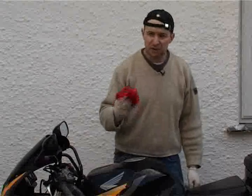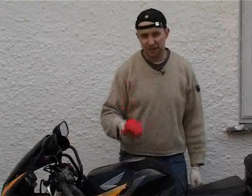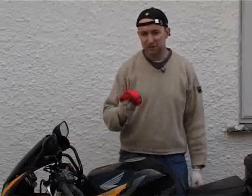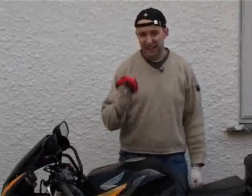So now that I've left the polish to dry, I'm going to start buffing it off in the same place as I started putting it on, using one of these microfiber cloths. And these really are worthwhile because they leave you with a really deep smear-free shine, and you can just keep washing and reusing them. Buffing off is of course totally simple.